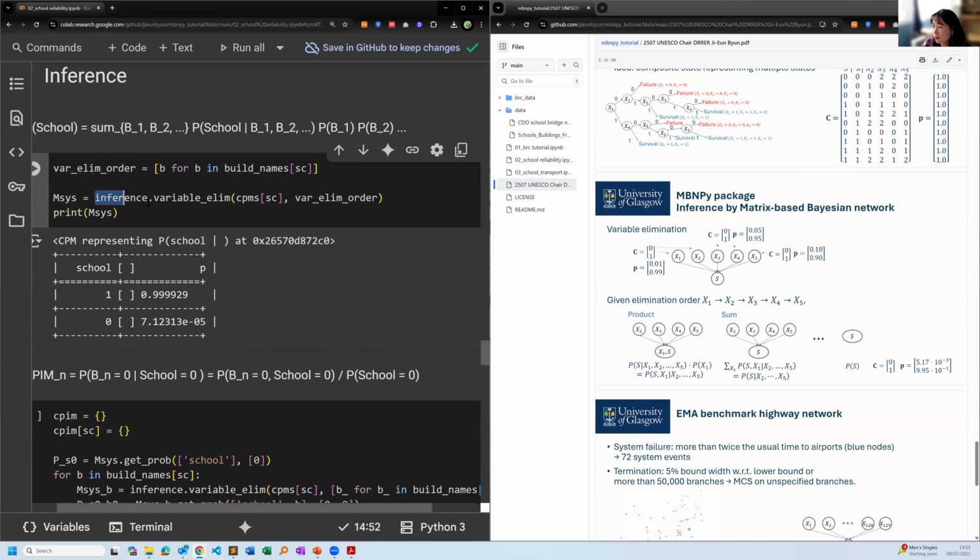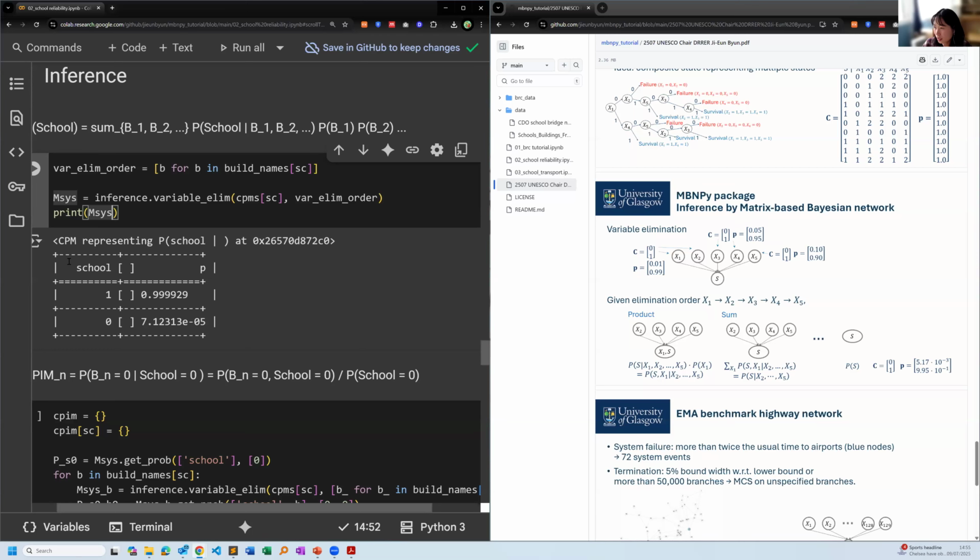Using the inference module from MBNpy, we can use the function variable elimination, and we provide the CPMs that we just constructed, and we provide this variable elimination order.